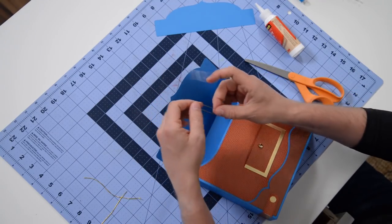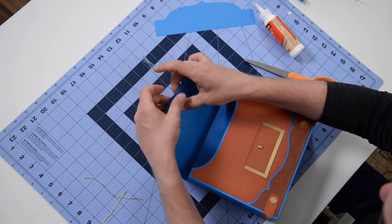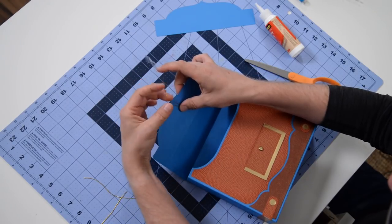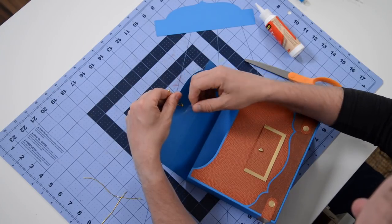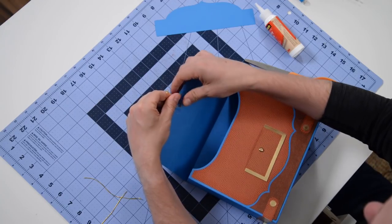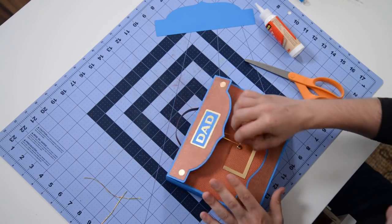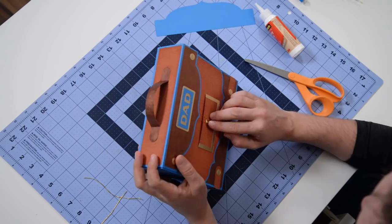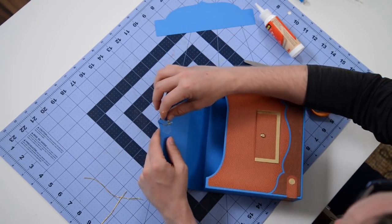You could, if you wanted to, just use a magnet as an option, or some Velcro like I used in a previous project, but this is more traditional on the briefcase, well, some anyway. Okay, so that's nice and centered. And I'm just going to tape that down just because it's easier to hold it. Let's test it out. Whoops. That is actually almost enough.